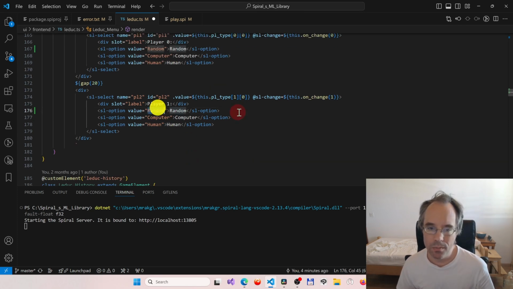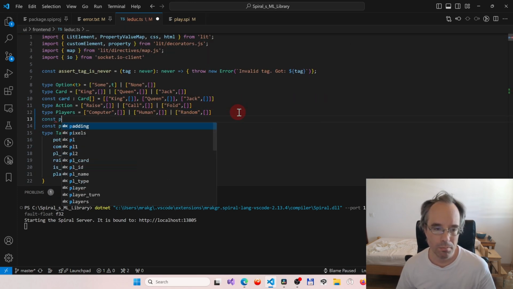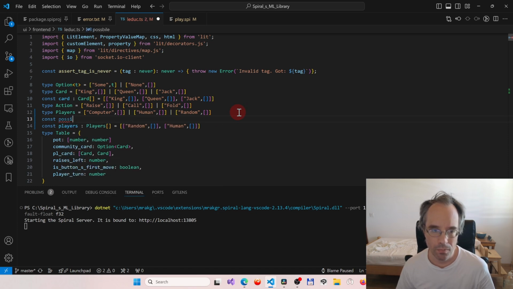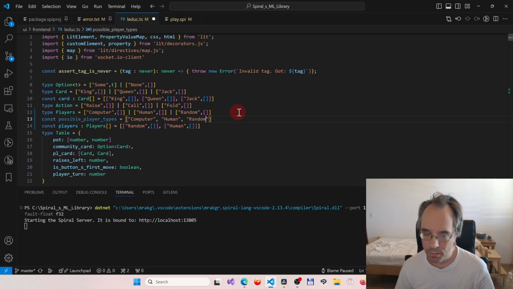And in case you're wondering how that could be done, let me show you. Const possible player types: computer, human, random.